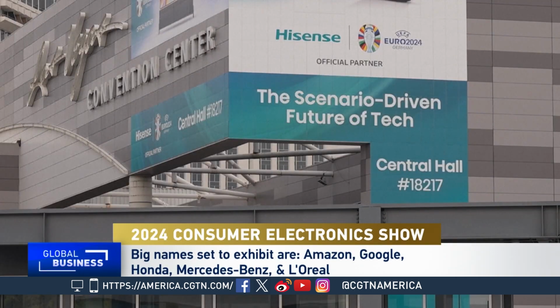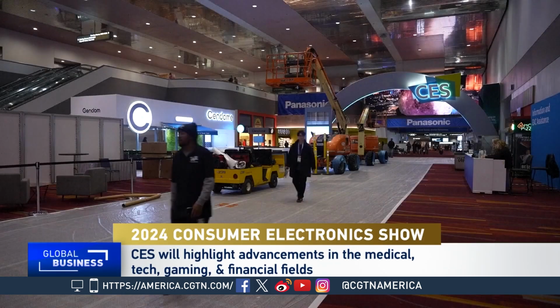Everything happens there. So what advancements in AI are you expecting to see that you think will become part of people's daily routine, if not next year, within the next 5 years? No, that's a great question. I think with AI, last year was all about generative AI and, can it write my homework for me or my book report for me?